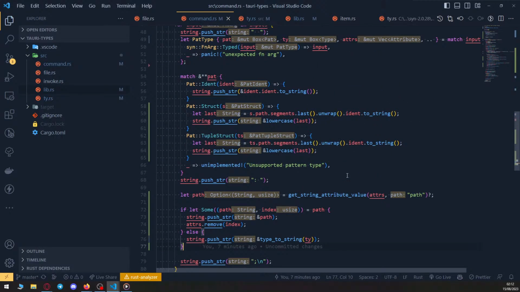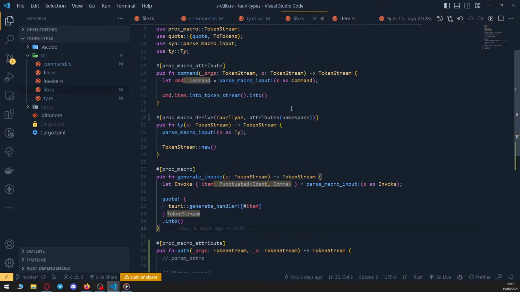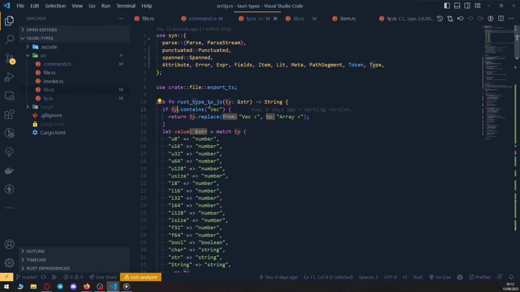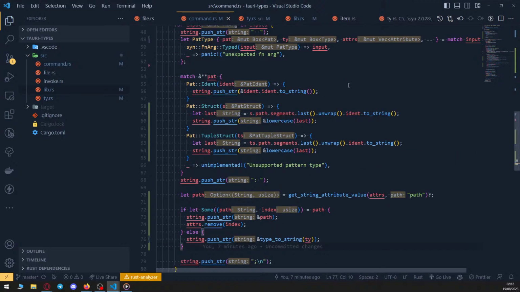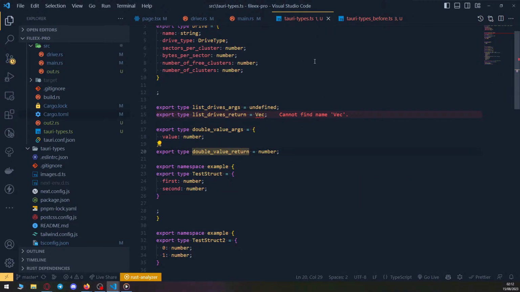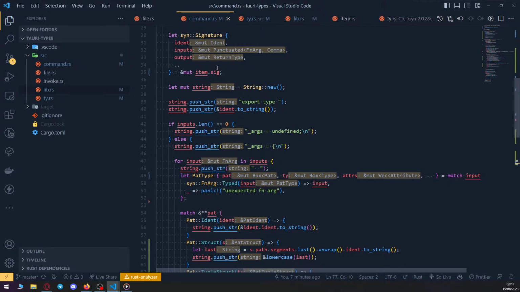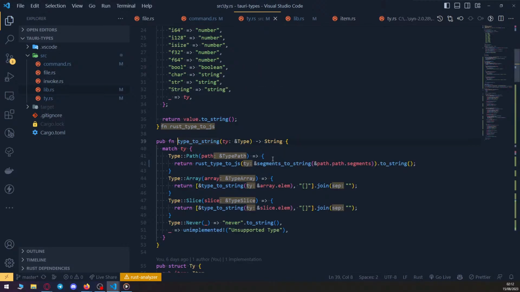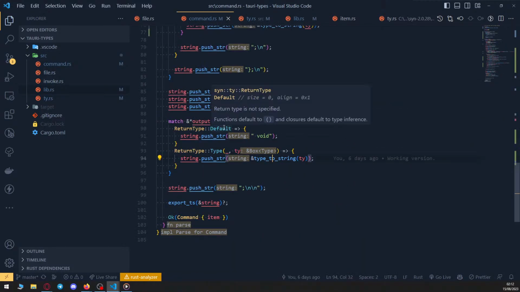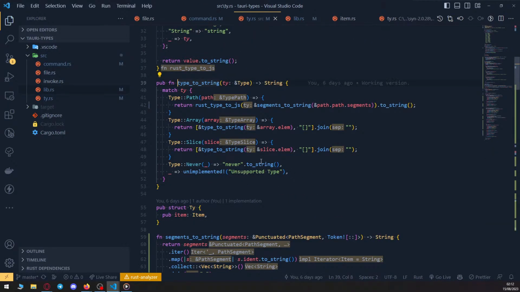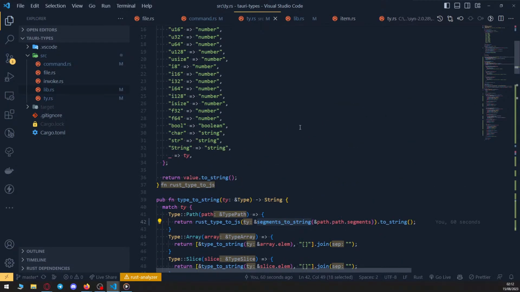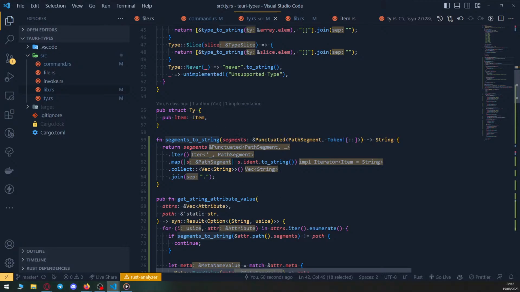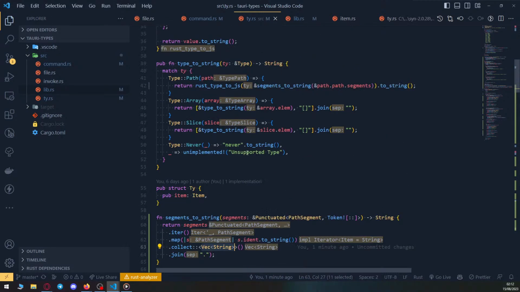Now what are we gonna do? Yeah, vectors. So that's actually probably, so that was on return value. I think it doesn't matter really which value, but let's see. So return value is in command. Default type string. Okay, that's void. Yeah, so we do segments to string, which doesn't really work because there's a vector.